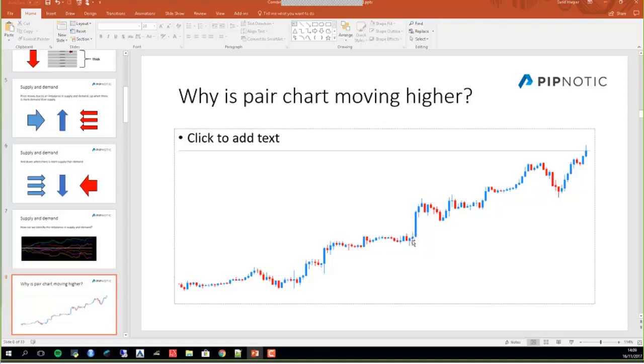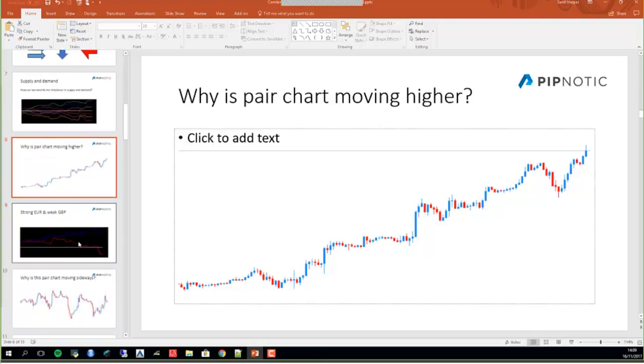All of a sudden, we have this fresh buying. So someone comes in the market and they start buying, and this pushes price higher. This could be speculation. It could also be a big organization simply doing business. It could be hedging. It could be absolutely anything. We don't really know what it is that caused price to move. So price rallies. Here it feeds back into this price inefficiency. So we're seeking the thicker liquidity, which is down here. Price comes above it, and we find some buyers, and then price continues to drift higher. And it continues to do so like this.